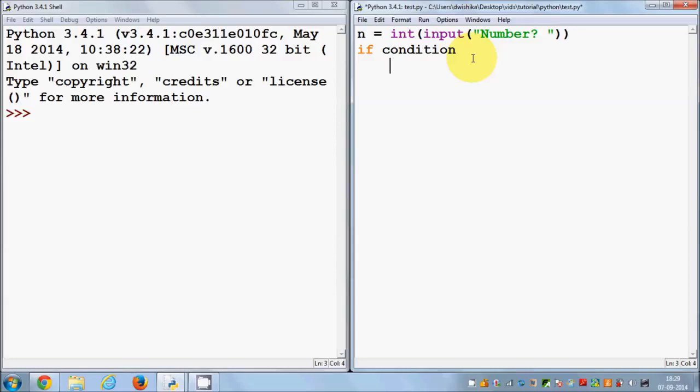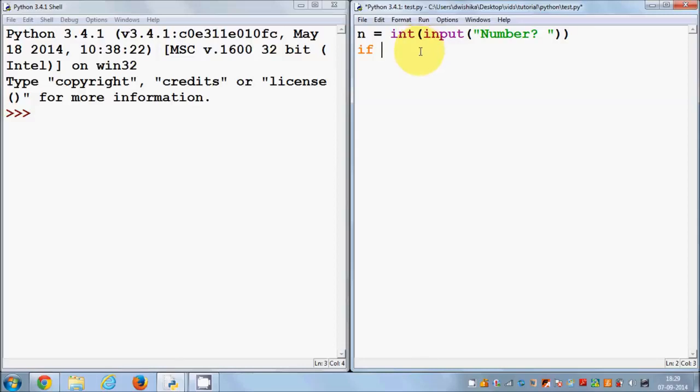If you write any condition and then give another statement, for example I want to print something, Python looks at the indentation. Let me give you an example first, and then I will illustrate the basic concept of indentation.